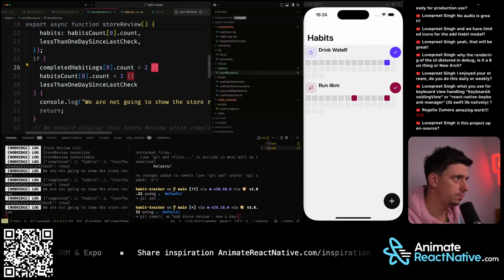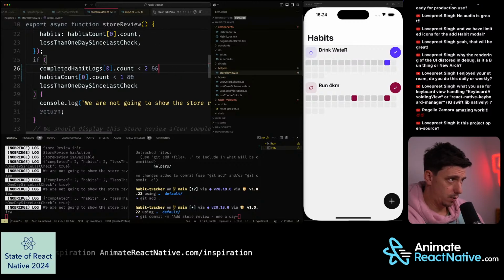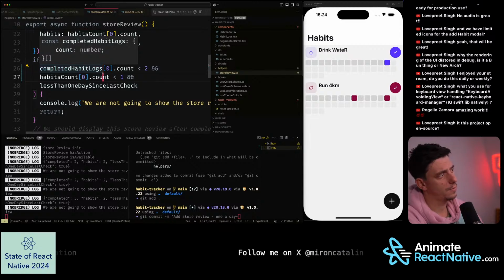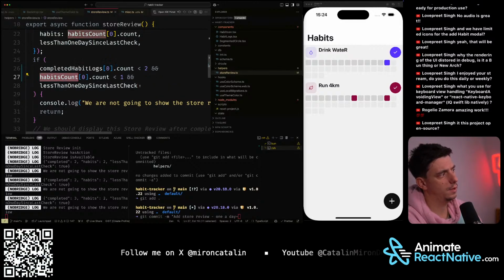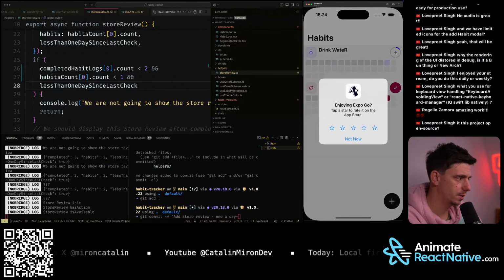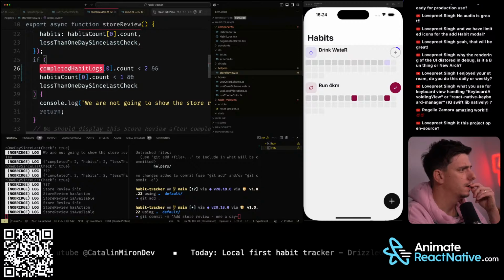Yes, we actually need all of them. So if you have less than 2 completed logs and the counts, it's okay. I think now it's even better.